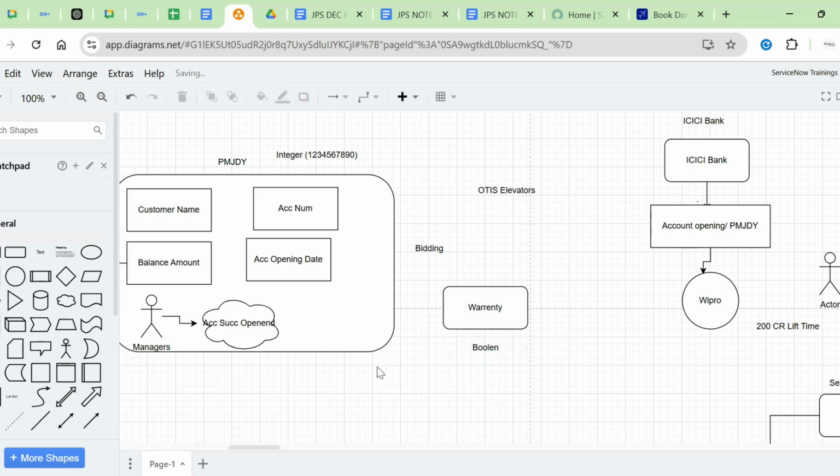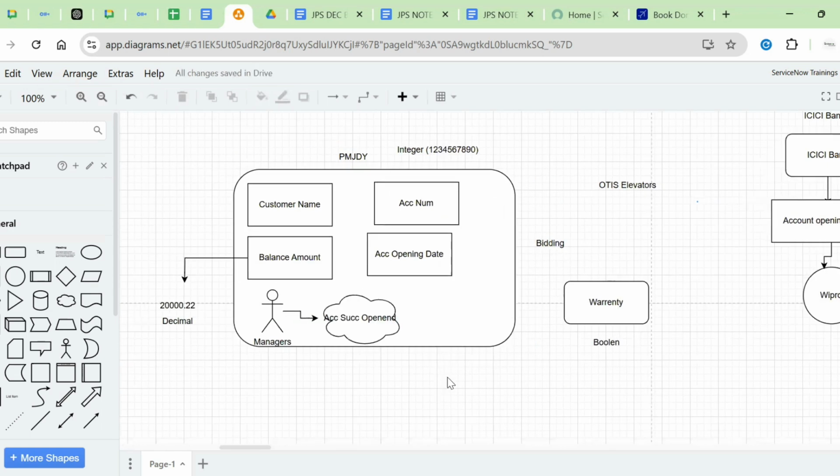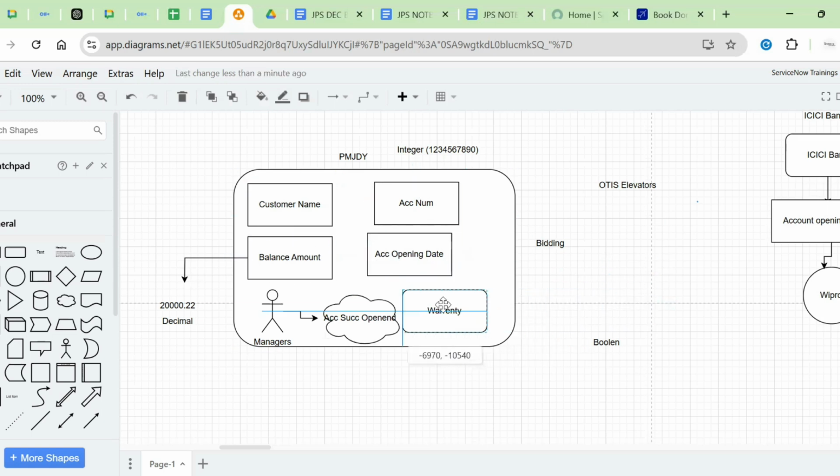That's it for today, no need to go more about it. As a developer, the end user will give customer name, account number, balance amount, account opening date, and warranty. These things have to be there. But they will not say that customer name should be a string only, and account number should be an integer only.